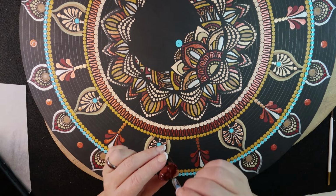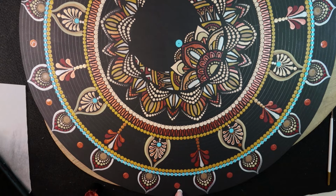Okay. You're going to start at the bottom line where this is resting. So this would be line number four. Okay. Right down on the corner here. And you're going to dot, and then you're going to pull upwards and curve around. So you're going to follow the curvature of the dot you just made. All right. And then the next one you're going to do right next to it, same thing, and follow the curve just like that.